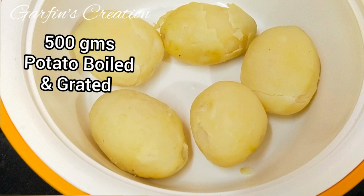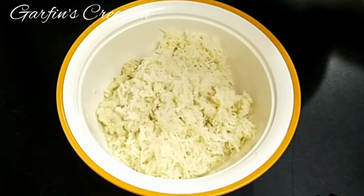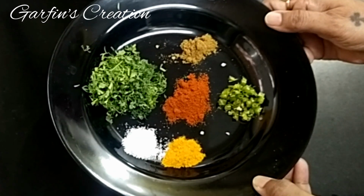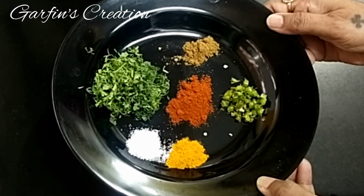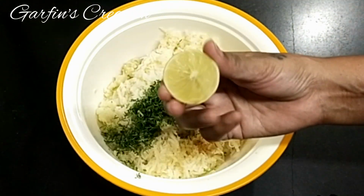Here I have taken approximately half a kg, that is 5 medium sized potatoes which are boiled and grated. To these grated potatoes I have added 2 tablespoons chopped coriander leaves, 1 green chilli finely chopped, half teaspoon turmeric powder, half teaspoon jeera powder, half teaspoon chili powder. Add salt as per your taste, and along with this I'll be adding 1 tablespoon of lemon juice.